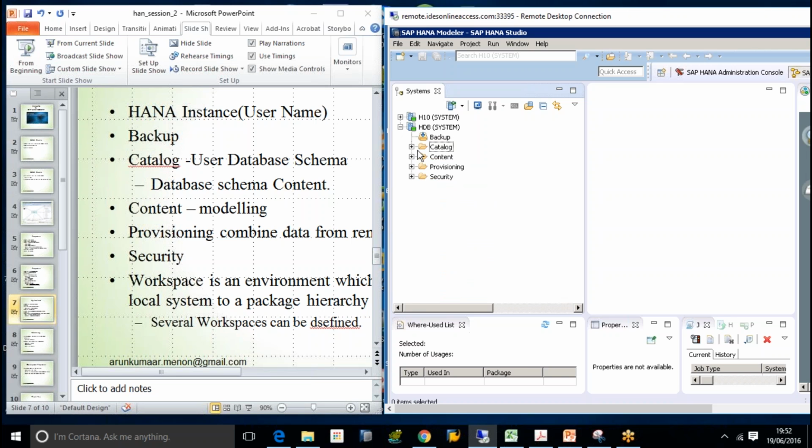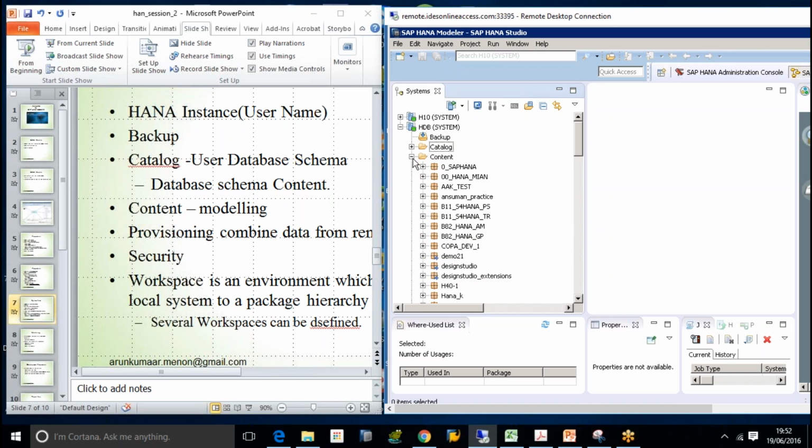Now next is the content. Content is normally used by the modelers or the HANA consultant. When you say HANA consultant, basically he will be a modeler, or you'll have a HANA architect. When you say HANA architect, he should know the administration, the modeling, and the application development.